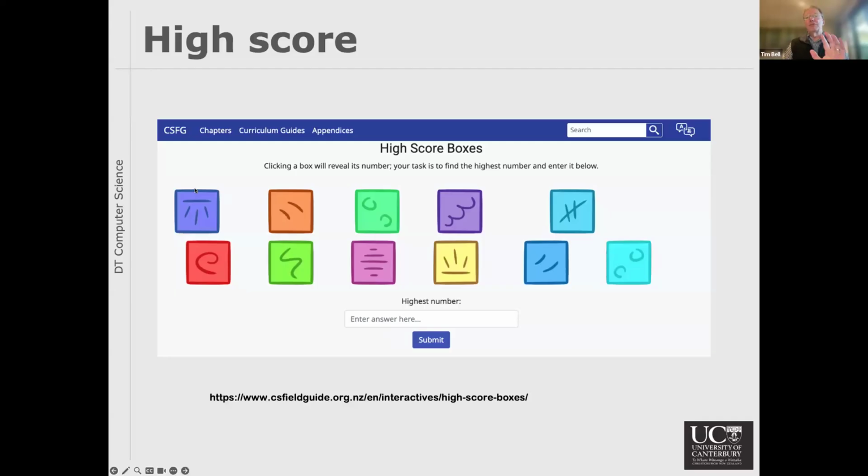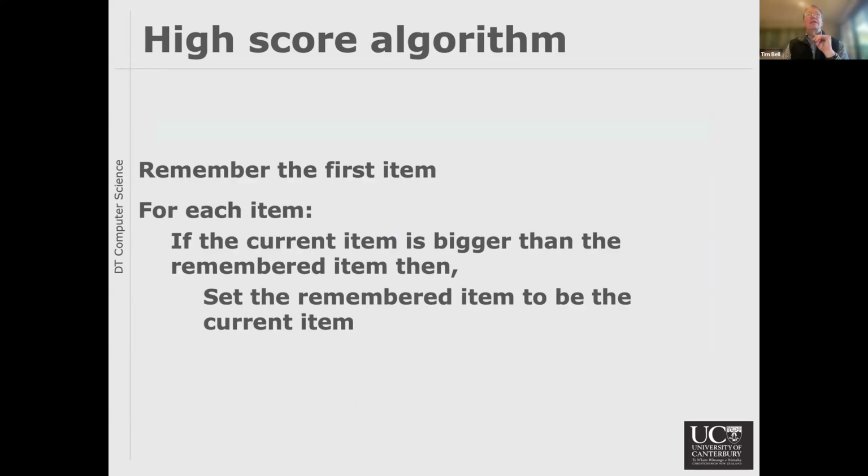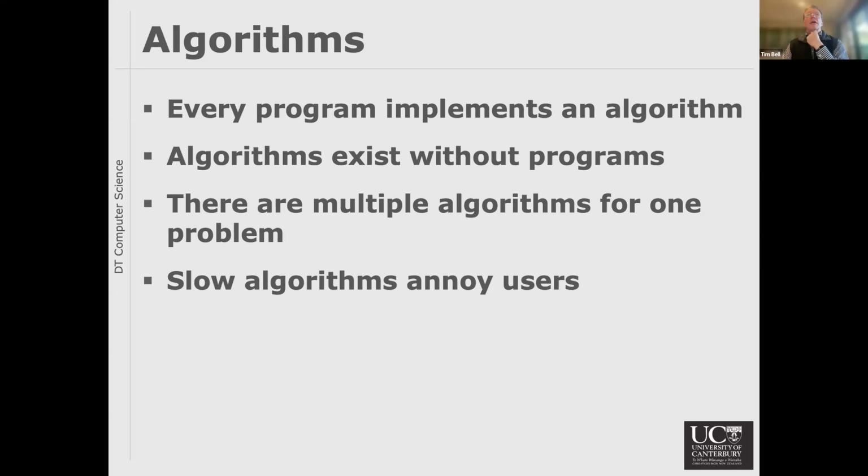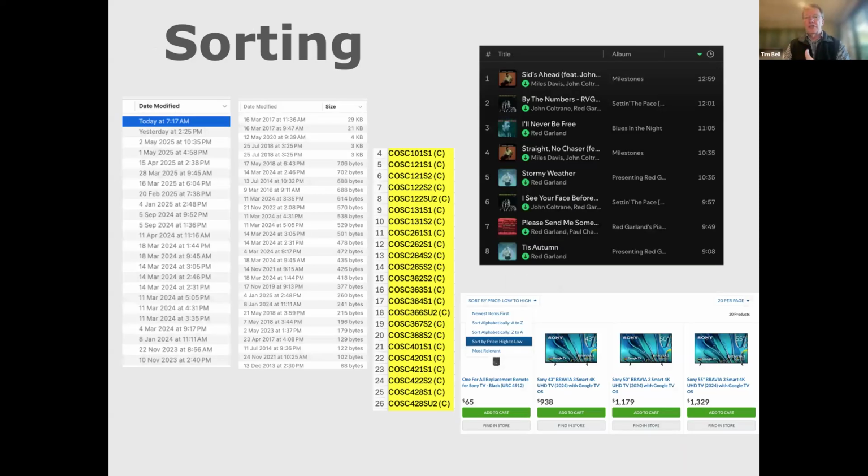Now, part of the reason for doing this algorithm for finding the maximum is that, so there's the analysis there, it's also useful for leading into sorting. The two problems that we talk about a lot when teaching about algorithms are searching and sorting. Partly because they are really useful. Almost everything you do, every time you touch a computer, the first thing you'll probably do is search, whether you're in Microsoft Word searching for something, or looking through your files. But the other thing that happens an awful lot is sorting.